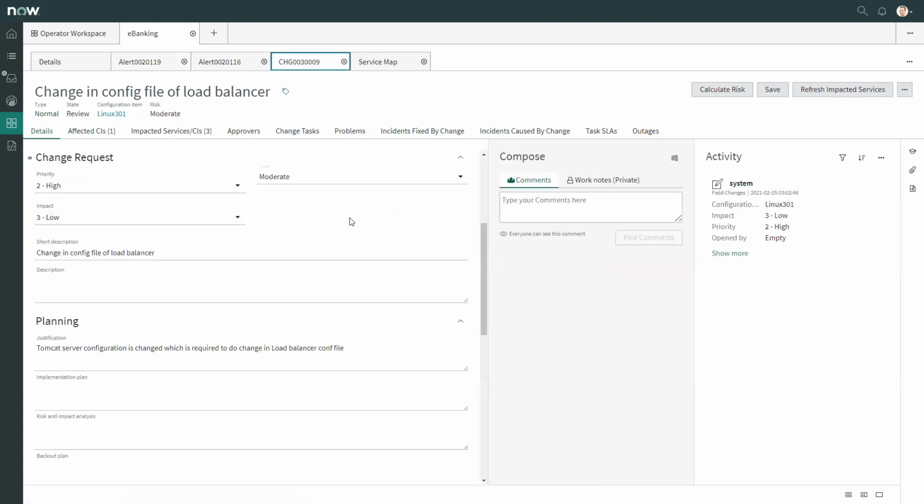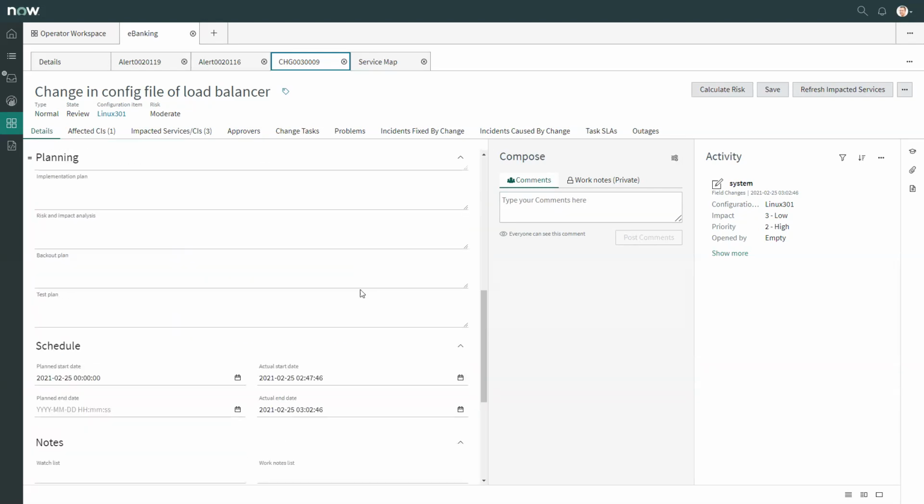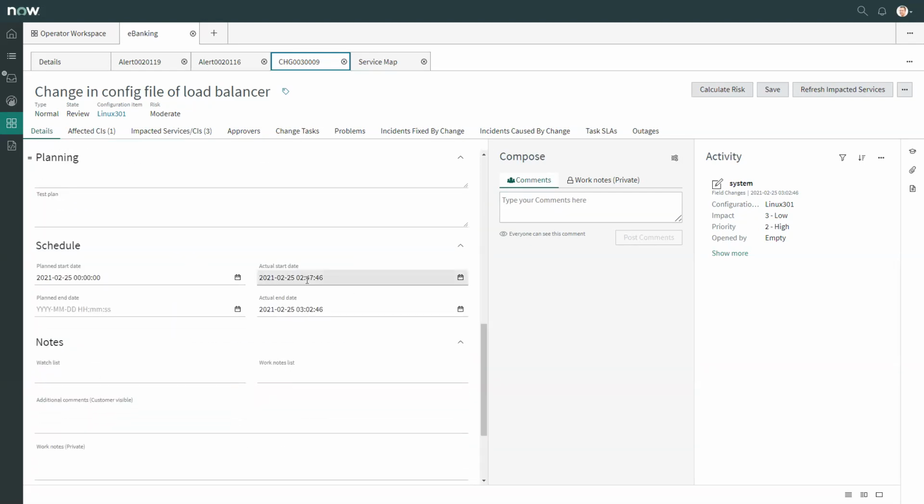Selecting that change request, we can see that this is related to a Tomcat configuration on the load balancer. If we scroll down lower, we see that this is just minutes before the initial configuration alerts generated by Health Log Analytics began. We can be fairly confident this change is causing the alerts within the e-banking application at this time. So now we have a root cause as well.